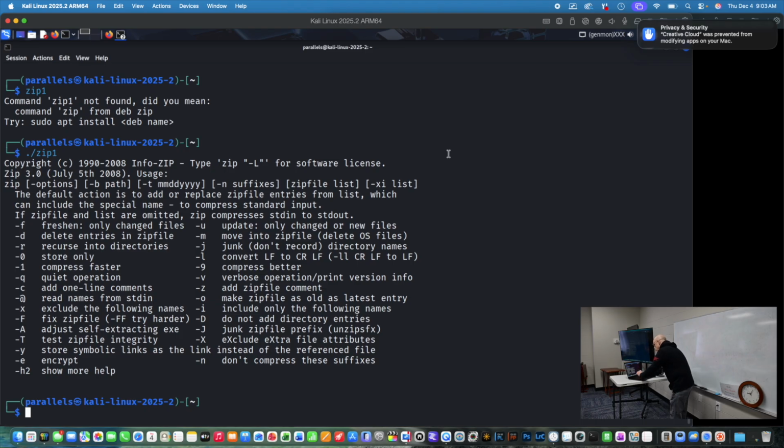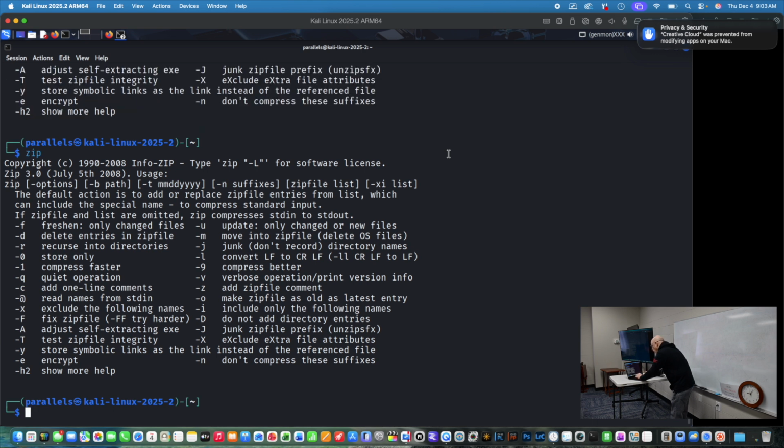Let's just do the regular zip here, without the 1. Yeah, it should work. Let's do it the other way.